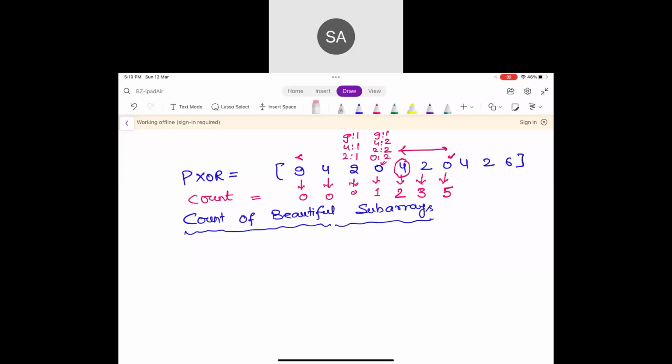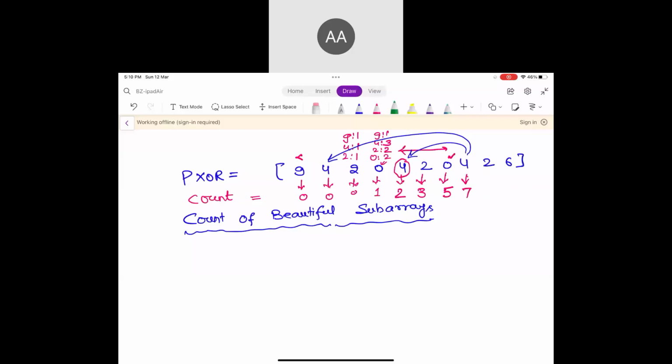Okay. For the next 4, earlier 4 occurred 2 times. Next one, again, we should increment the count by 1. So 5 will become... Sarayu, if you see, 4 occurred 2 times earlier. Yes, sir. So how many subarrays are those 2 4s giving you? 2 separate. So it should be 7, right? Okay. So now we'll increment 4 again by 1. Yes, sir. Okay.